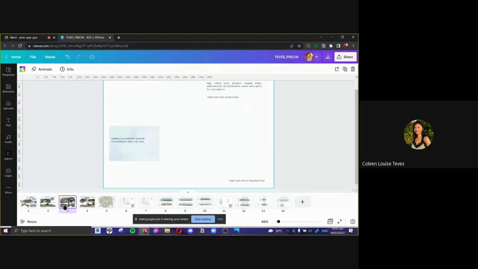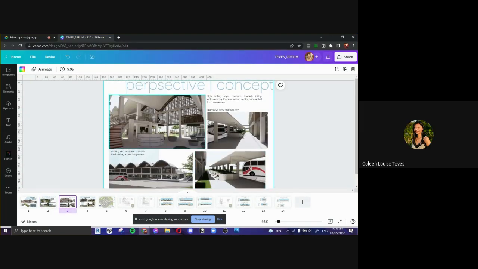So here's the interior. The part, sir, that looks like a terrace is more like a veranda. It's really open, with a high ceiling. I think it was 4.5 meters from here. Then the waiting area is breezy because it's really open. I don't want my building to be too enclosed. So here is the arrival bay, where the sign is placed. Speaking of which, I already have the LED screens, but I haven't edited the picture yet.